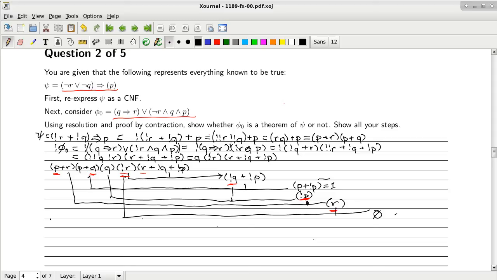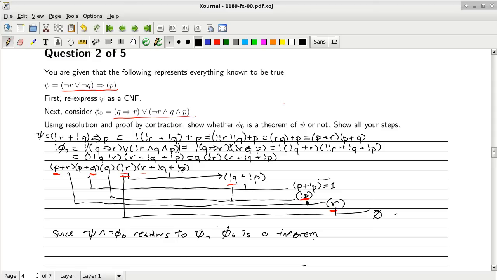So the conclusion is: since psi and not phi 0 resolves to false, phi 0 is a theorem. All right, so that's the proof, that's the answer to question number 2.